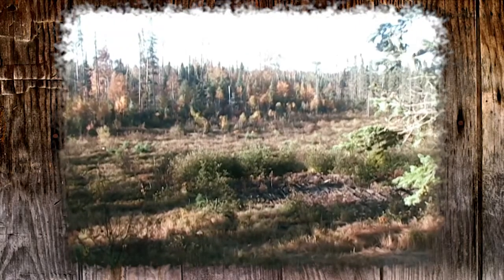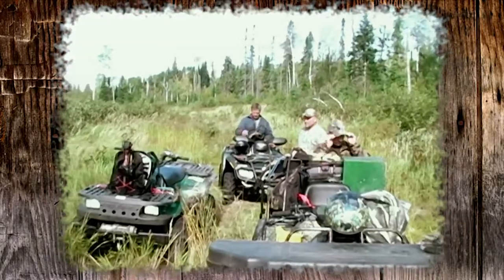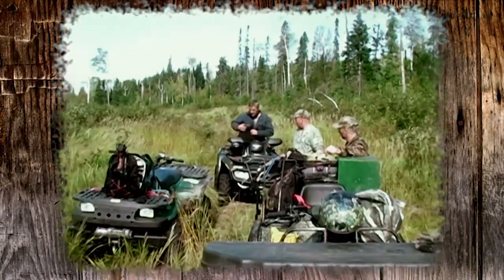We'll find a spot that looks good to us. We'll hunt it that night. We'll hunt it the next morning. If we don't have any action, there's no sense staying there. And that's where the bikes come in. Then you go out and you start looking, and we'll cover enormous miles. We may be 30 miles from our camp by bike. And then we'll set up a stand there, we'll hunt there that night. The next morning, if there's nothing there, then you're off again.